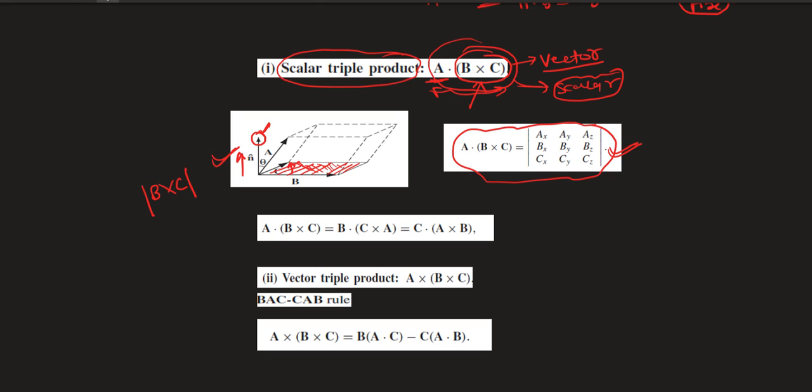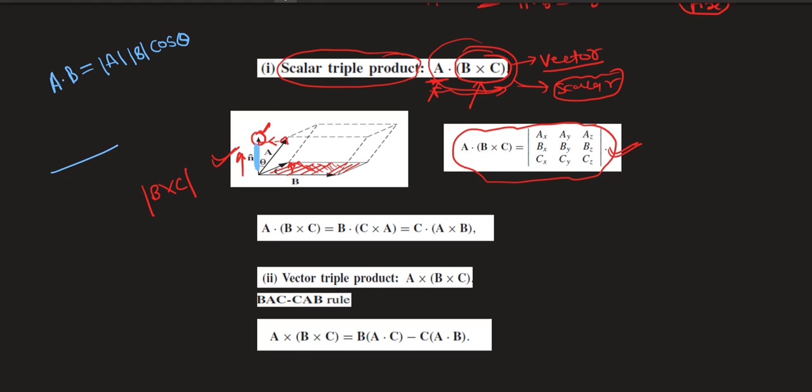Now I am taking the dot product of this vector A. So I am taking the projection of this vector A onto the vector n cap. Yes, so this would be my projection. So there is one mistake you can make. Let's say we are taking the dot product of these two vectors, A dot B, then the result is given by the magnitude of vector A, the magnitude of vector B, and the cosine of the angle between these two vectors.